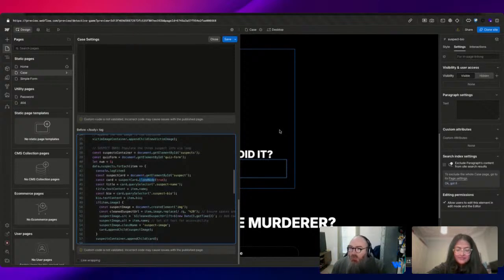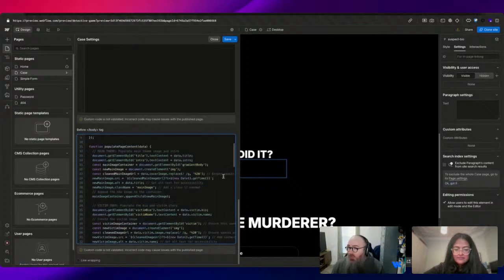Really great tool. Also, there is an app that was built by someone in our community called Slater, Slater.app, that is great. It uses AI to write code for you, and it helps you connect that code to Webflow. You can write the code inside the Slater app, and then it gives you a snippet to copy, and then it helps you keep everything up to date. So if you were trying to write this code, it could help you write that code if you need it.